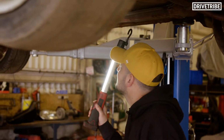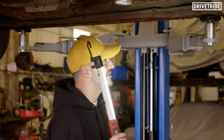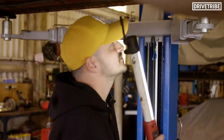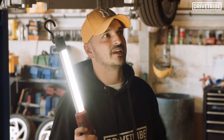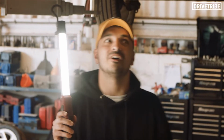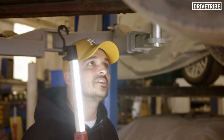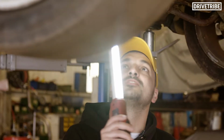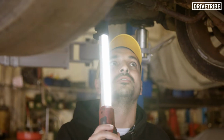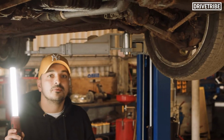To be honest, it doesn't actually look too bad. The Mondeo, I think, actually looked worse. Maybe that's down to the salt on the roads, it actually being driven about. But I think all of the rust, it looks pretty crusty, but I think it's all just surface. So it should be able to be blasted off and then it might come out looking all good. I'm not the expert though, so let's get Mick in and see what he thinks.